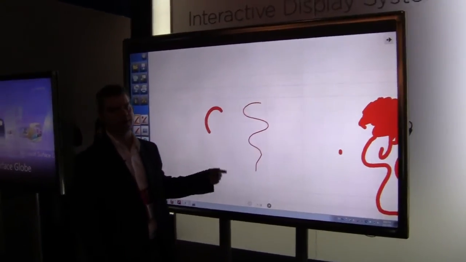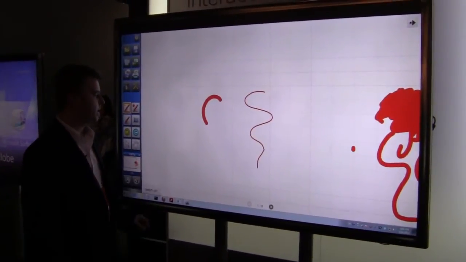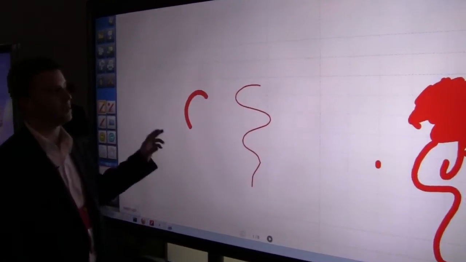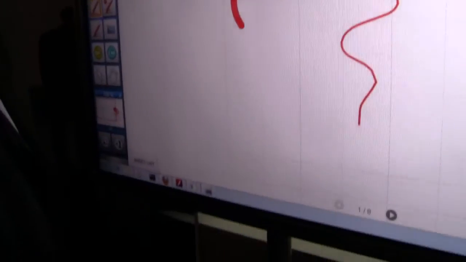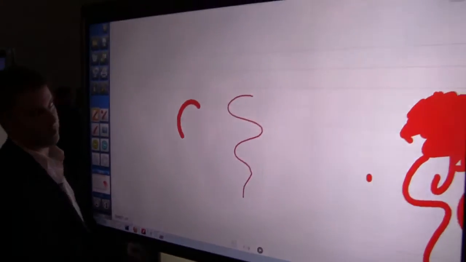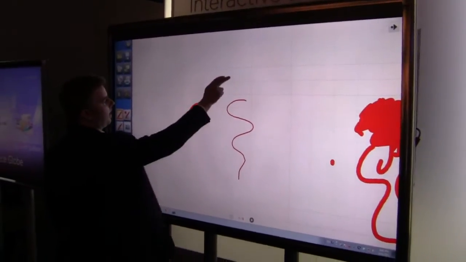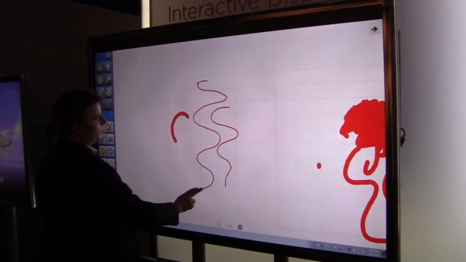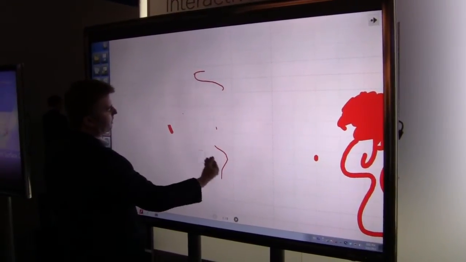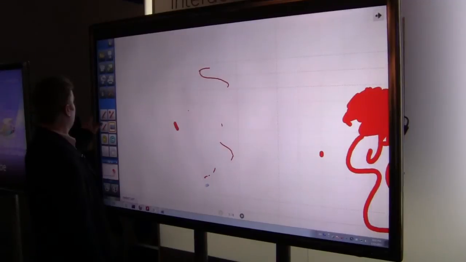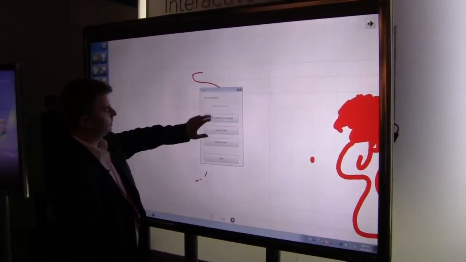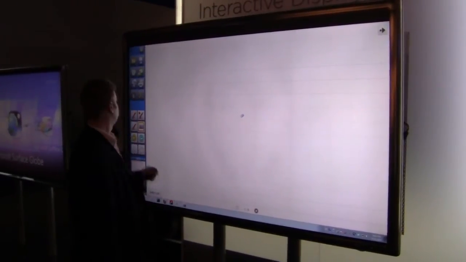This is the 80-inch model, and what we're looking at here is essentially a gigantic Windows 7 PC with touchscreen capability. There's a lot of different things this TV can do, but probably the most fun thing we can demonstrate at this time is simple drawing on the board. We can click erase and erase what we've done if we want. We can get rid of the image altogether and clear our sheet and start fresh.